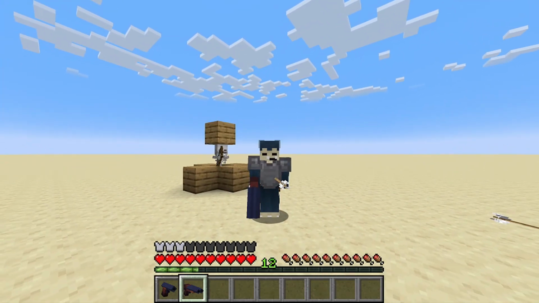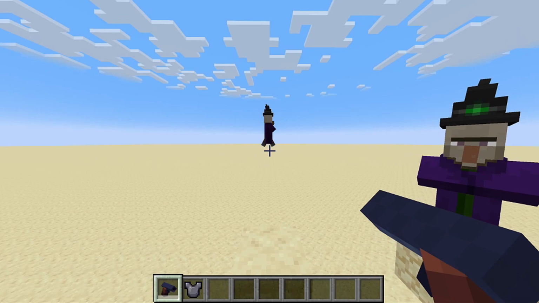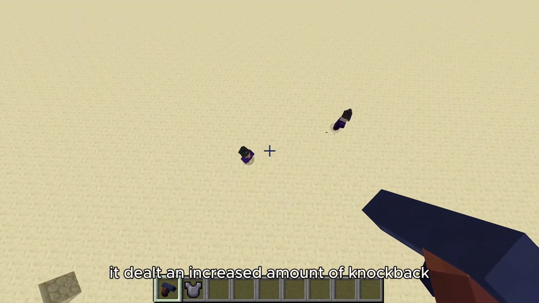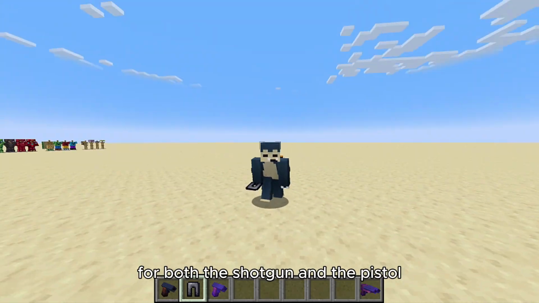Anyway, just to show you the pistol's knockback buff whilst wearing the chest bit, here's the pistol without a chest bit, and here's it with the chest bit. As you can see, it dealt an increased amount of knockback. What the leggings do is they decrease the reload time for both the shotgun and the pistol.